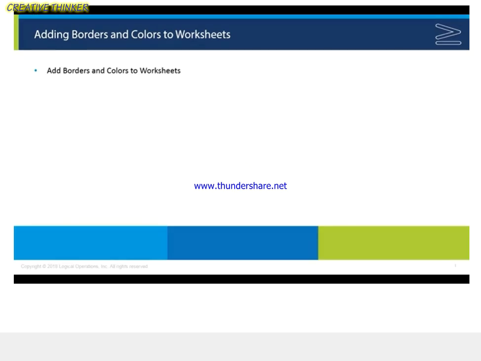In this section, we're going to take a look at adding borders and colors to worksheets. If you're advertising, you know that a variety of colors and design layouts can catch the eye. They can get you to focus on key elements. Well, we can utilize those same kind of strategies even if we're not trying to sell something. We're going to apply formatting in different ways to just draw the audience to whatever the important information is, while at the same time maintaining a level of professionalism.